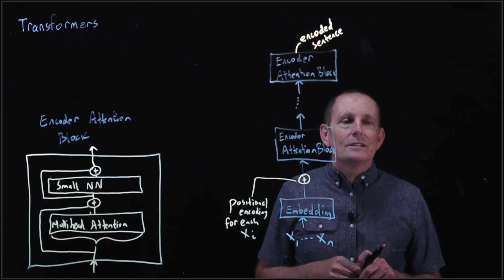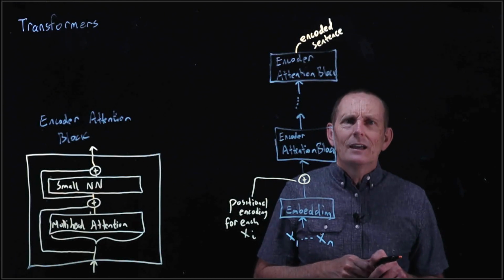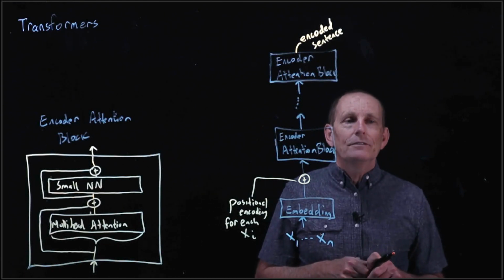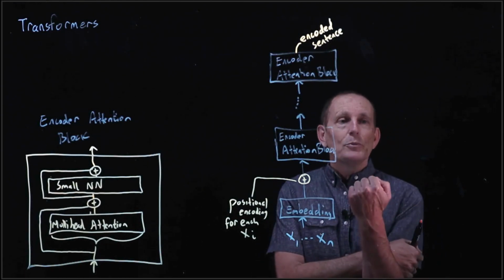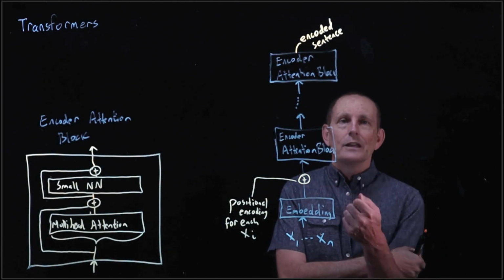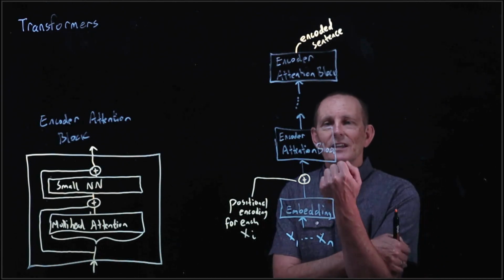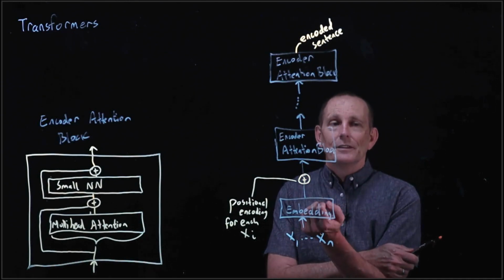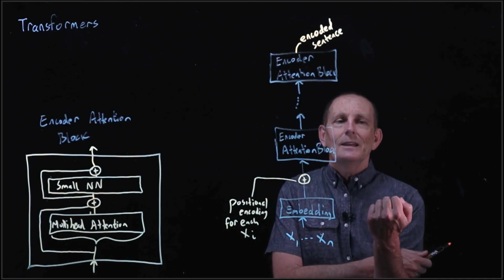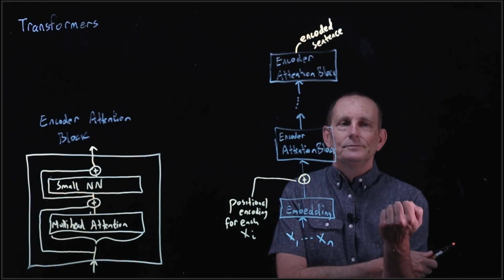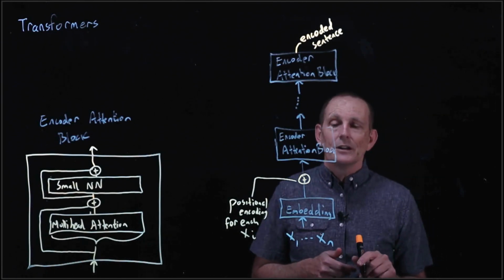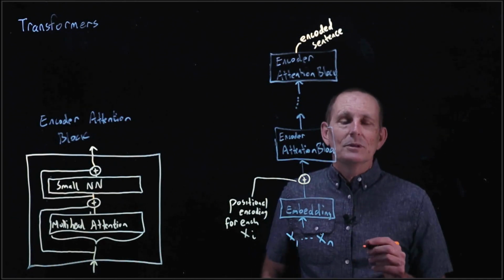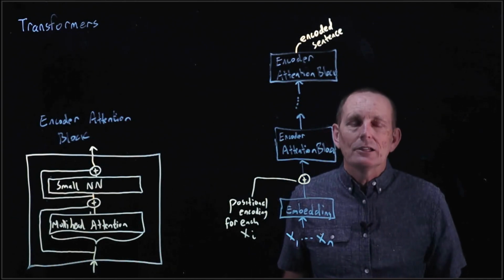Once we've got this encoded sentence coming out, this looks sort of like feeding the output of an encoder RNN into a decoder RNN, except here we're feeding the output of an encoder attention of the input to a decoder. Okay? The decoder is not going to be an RNN either. The decoder is also going to be using attention blocks. So let's look at how that looks.